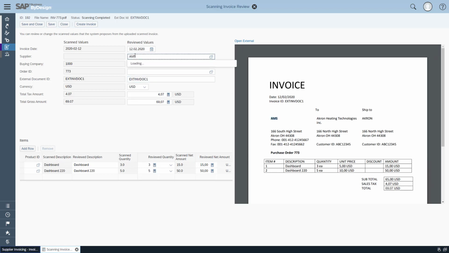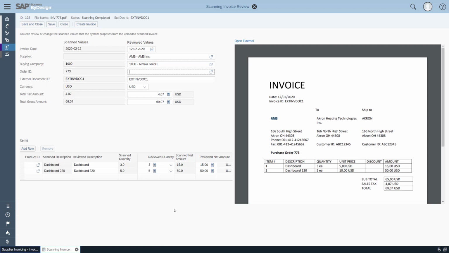So I would then simply add the supplier ID or name into that field. And in addition, you see that even though the purchase order ID got recognized, it is not in the revised values. Well, the reason is simple. This purchase order ID doesn't exist in my ByDesign system. That means the system has then erased that field.